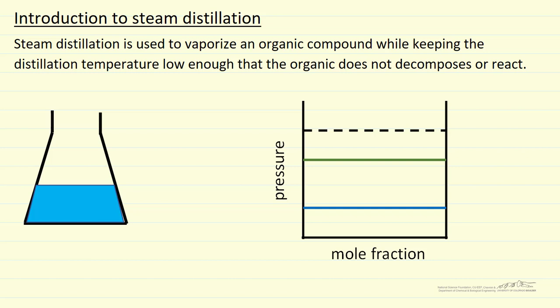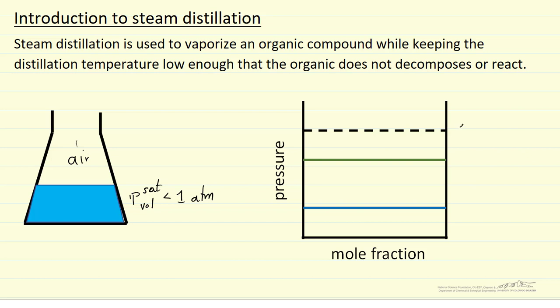So the idea: if we had something where the saturation pressure of the volatile is less than 1 atmosphere, we're below its normal boiling temperature. Then we have air above, and in order for us to evaporate and collect the oil, the volatile, that volatile component must diffuse through this stagnant air layer, a very slow process.